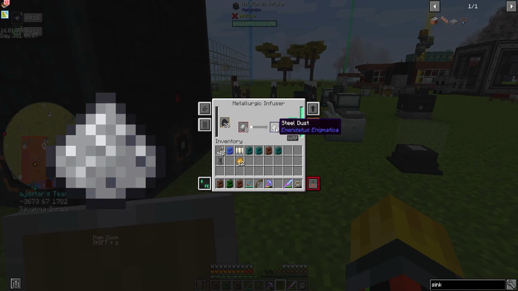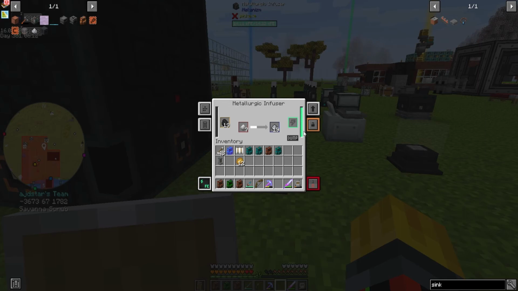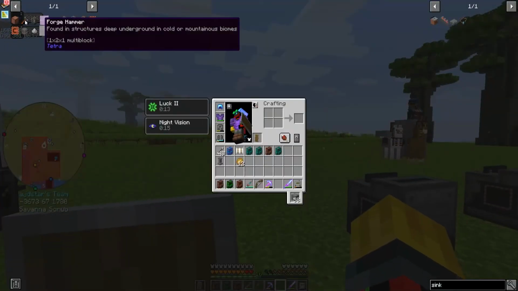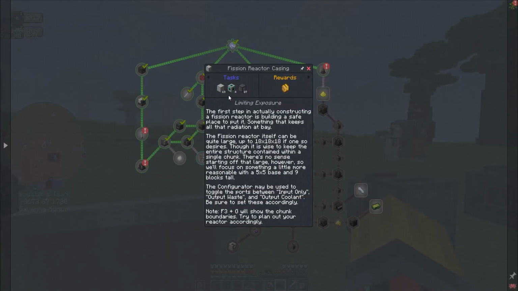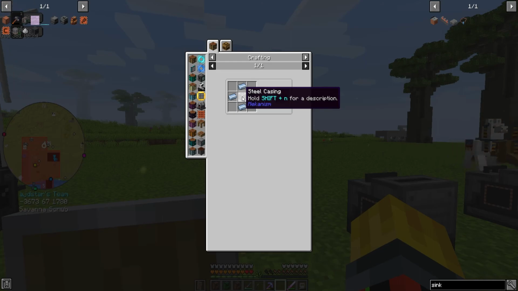So we're gonna put some iron in there to hopefully get a stack of enriched iron, and then we're gonna put the enriched iron back in there to hopefully get a stack of steel dust, because it looks like for the advanced power we're gonna need a lot of steel, no matter what I do.